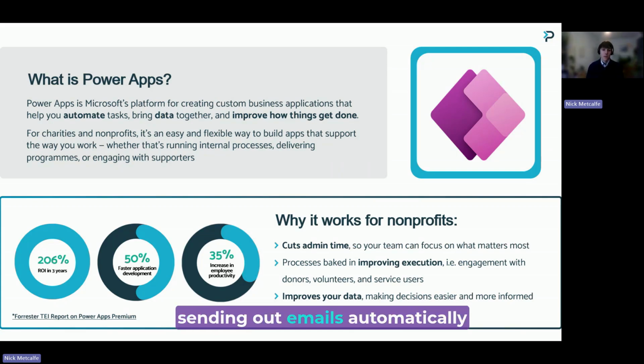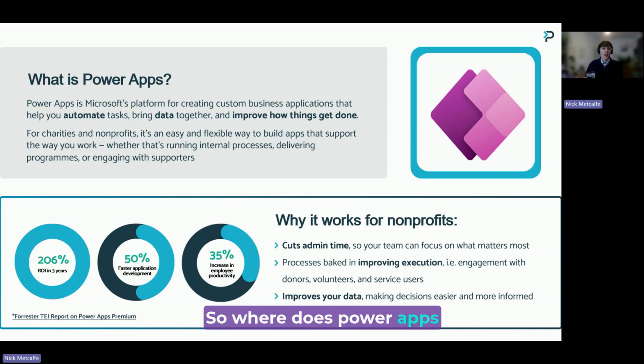For example, sending out emails automatically from the application, automatic data entry, referral forms that automatically pull through those referrals into the system, removing that manual data entry. And just like the house, the business application provides one place to bring this all together. So instead of having your data in lots of different Excel spreadsheets, you can bring this into a single business application, guiding the users through the relevant steps to support your processes, and allows the introduction of automation to massively reduce manual work. As with the home, this then has a massive impact on improving business processes and thus the organization. So to summarize, your business app is your data, your processes, and your automation in one place.